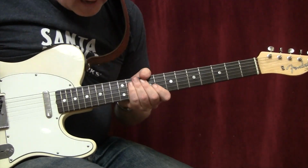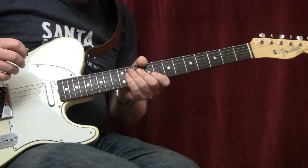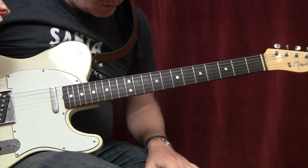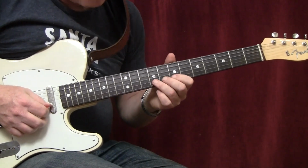Okay, lick number 9 is from the Black Crowes' Hard to Handle. It's a lick that was in the solo, but it's only a part of the lick, and I had to change the lick a little bit to make it work. So the actual lick sounds like this. In the actual key, it's in B.